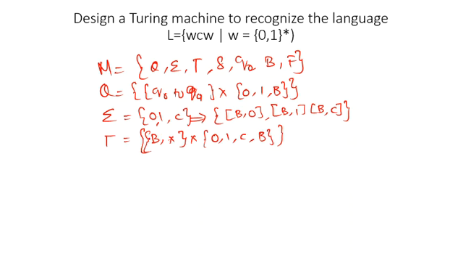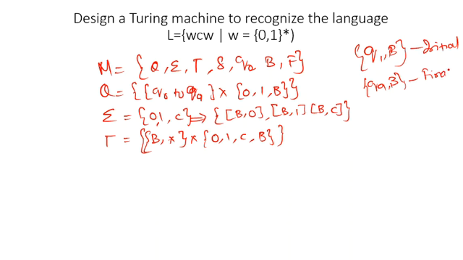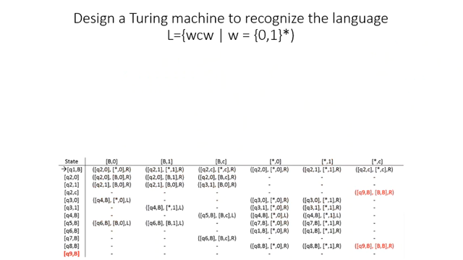Next, the transition function. You know what the initial state is. The initial state is Q1 comma B, and Q9 comma B is your final accepting state, and the blank symbol we have used is B comma B. It's not a curly brace, it's a square bracket. B comma B is the blank symbol. So this will be your transition function for the given diagram. Right, next we will go for the subroutines.